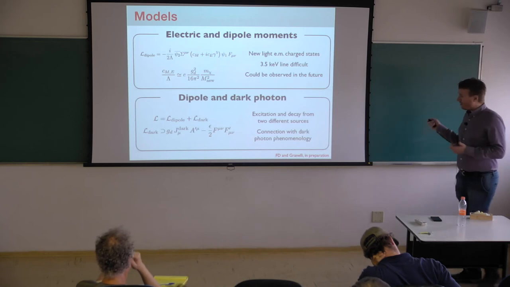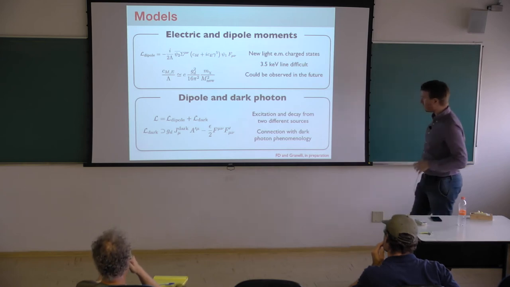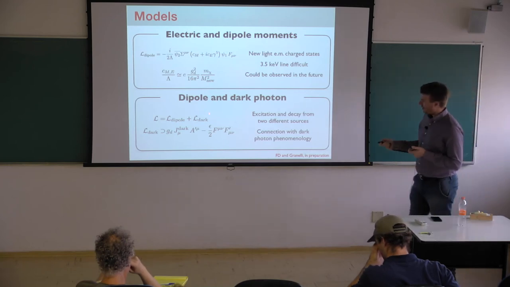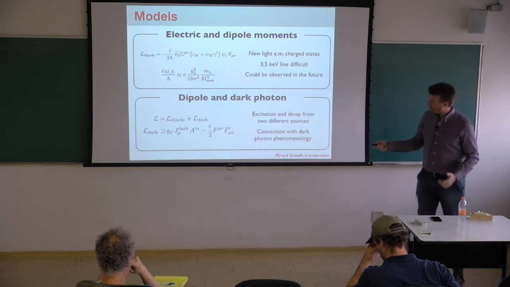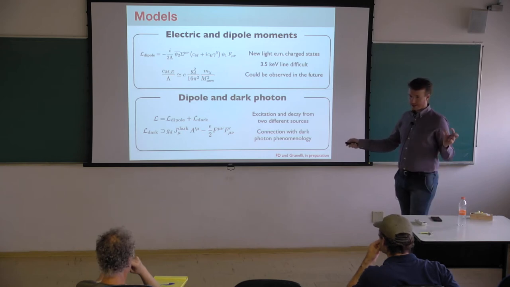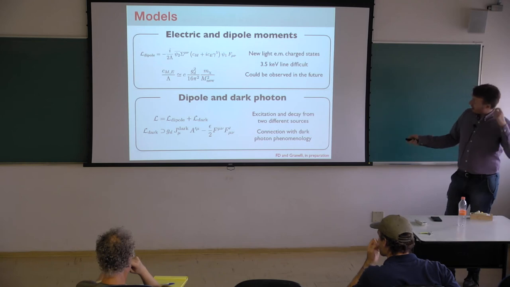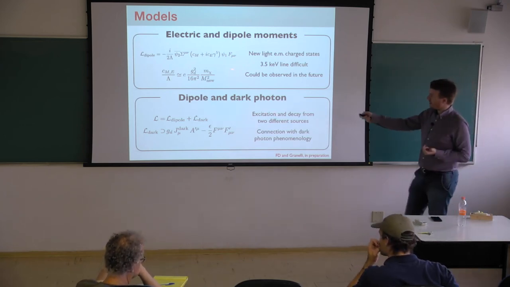Okay? So before I conclude, a very recent idea that we've been discussing over the last months with Alessandro. Here we add another ingredient. On top of this dipole operator, which we need for Chi2 to eventually decay, we also add a dark photon. So this J dark contains the standard model singlets, Chi1 and Chi2. Then you have this dark photon, which inevitably mixes with our photon. You can think about a situation where the excitation is mediated by the dark photon, and the decay is mediated by the dipole operator.